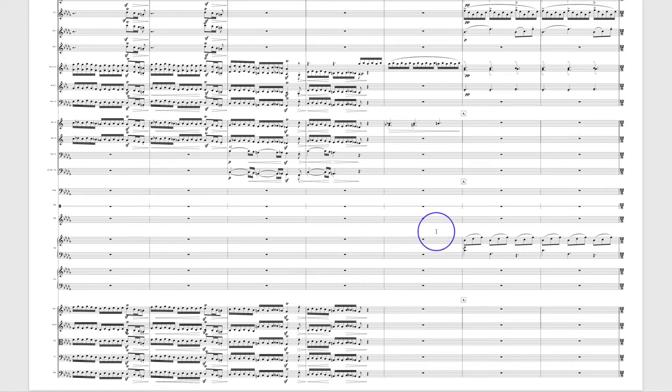And like I said with a lot of these scores, just keep working on them for your own improvement, see how far you can take it, maybe continue on towards the end. Or if there is a reading session in your area, like with a semi-pro or regional orchestra, see if one of these entries might make it into their reading, so you can actually hear what it sounds like with real instruments. It would be interesting to see, but definitely listen to some of the advice I'm giving you on all of these entries, if that's your plan, and see if there's something you can do to clean things up a little bit and get it more ready.